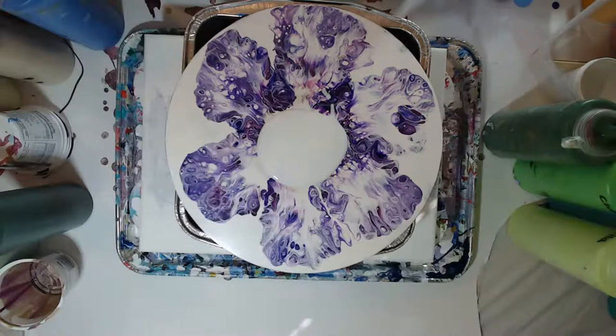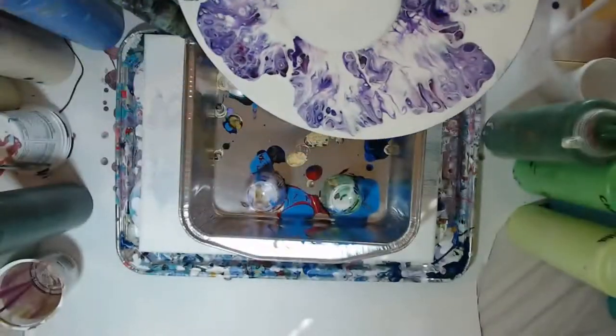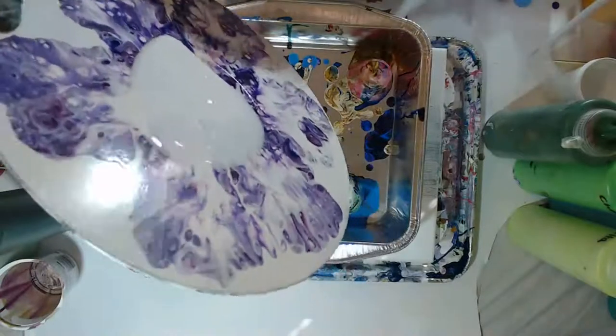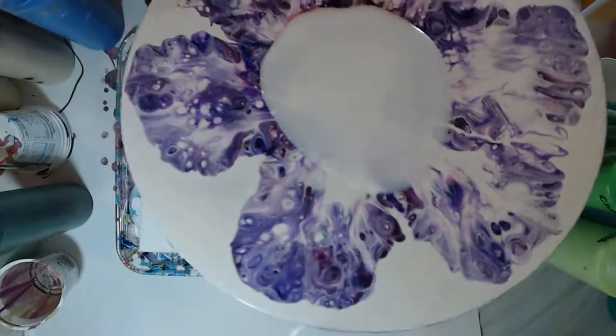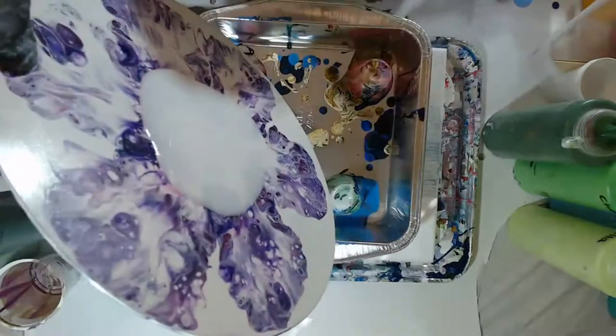Totally are. But I don't have any yarn or string right now to work on this one. But I'm going to put a little bit of Floetrol down. And the Floetrol dries clear. So it's perfect, it dries clear and it works great for this. There's something on there. I'm glad I saw it and didn't bury it with paint.